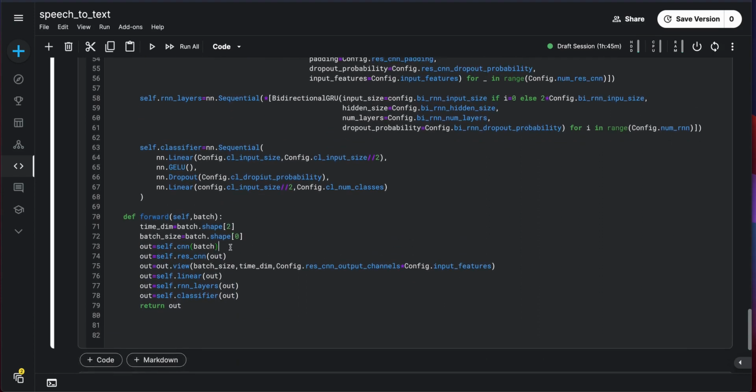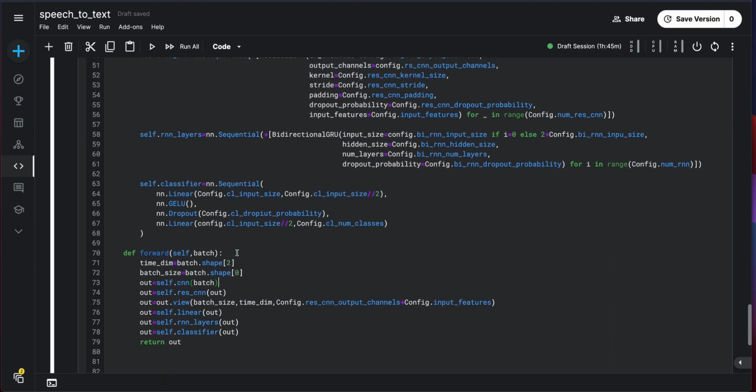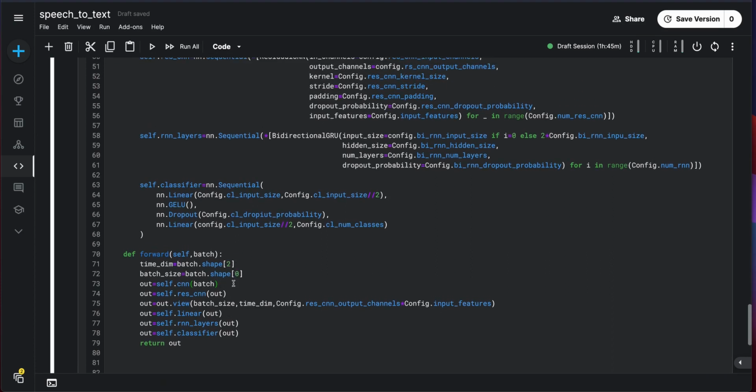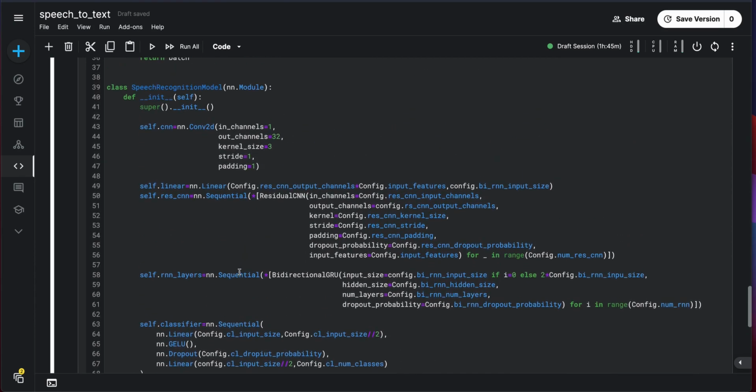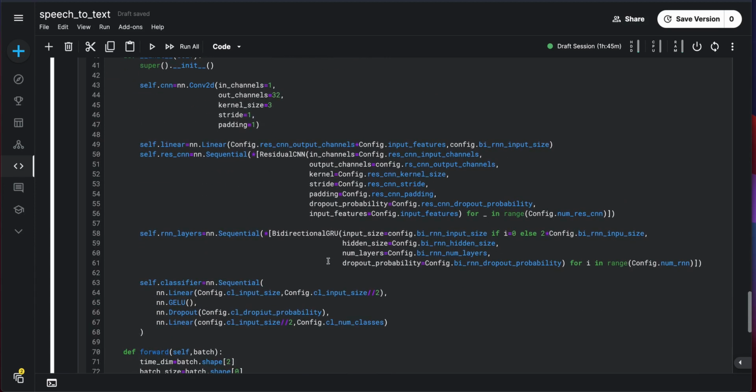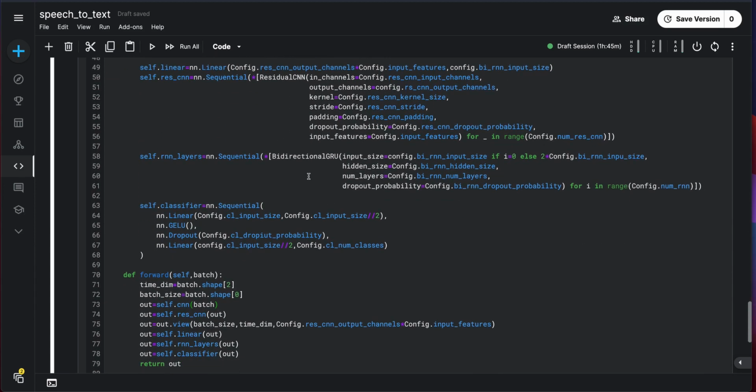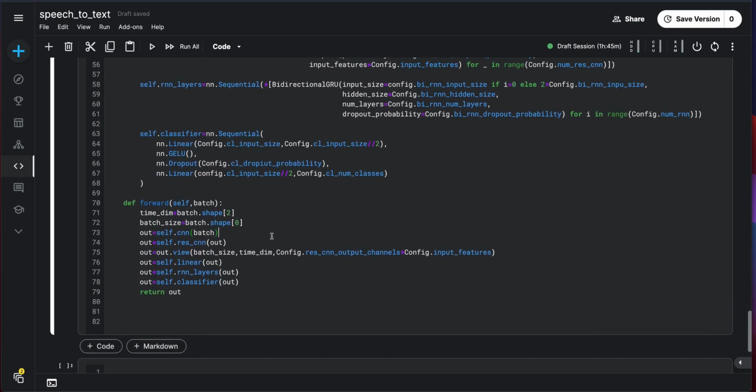So what we are doing here is, at first we have only one input channel for every batch. In the CNN, we are changing the number of channels to 32 channels. Once we have that many channels, our dimension is going to be different, so the dimension of the incoming batch after the CNN layers is different.